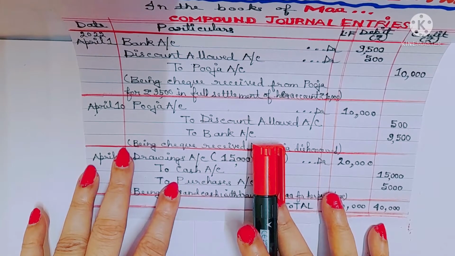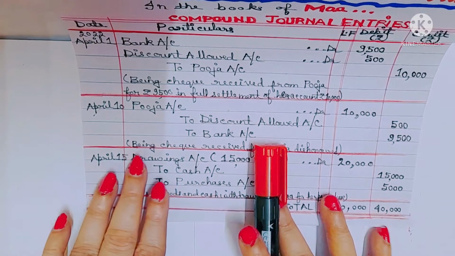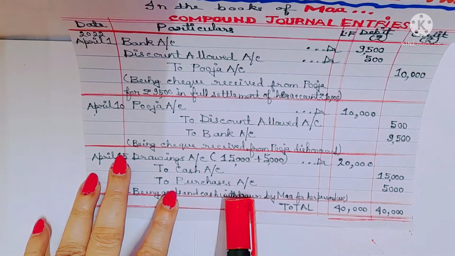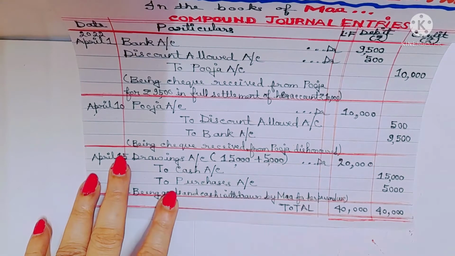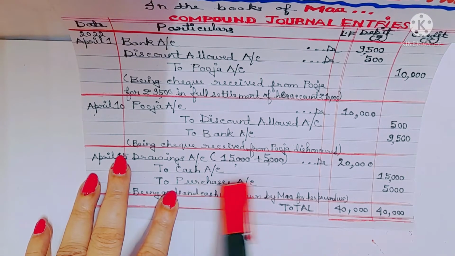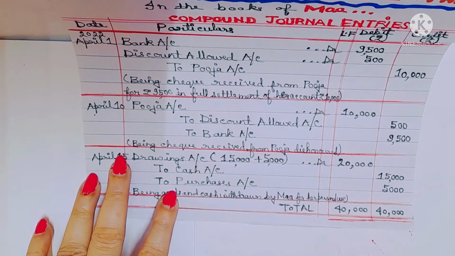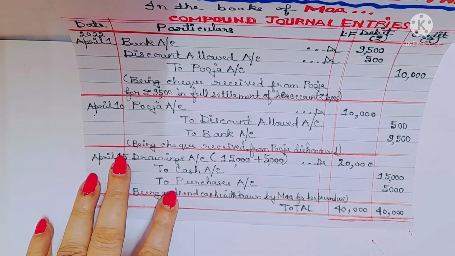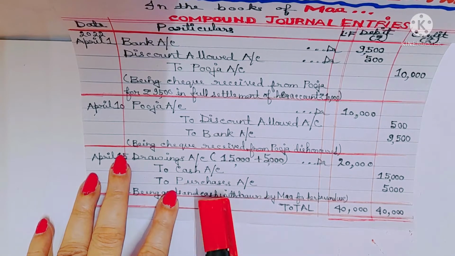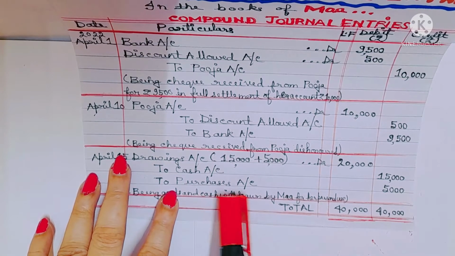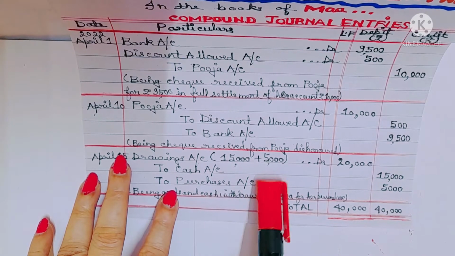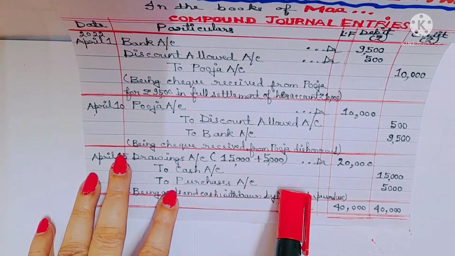Understood? But here, why is purchases account credited? Because Ma has withdrawn goods from the business. So how can you write goods account? We can't write goods. Instead of goods, we write purchases account. But can we write purchases account on the credit side? No. But the problem here is we cannot write sales account on the credit side as well, because sale has not taken place. Goods has been withdrawn at cost price and sale has not taken place at all.